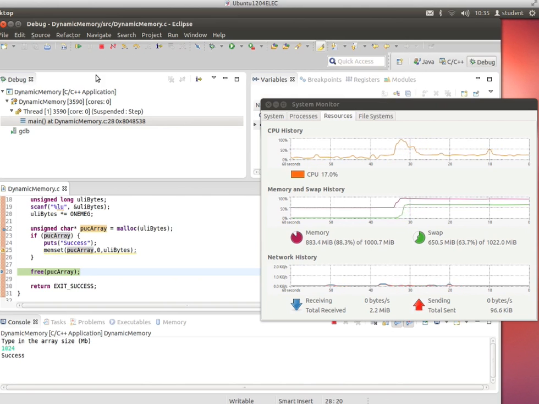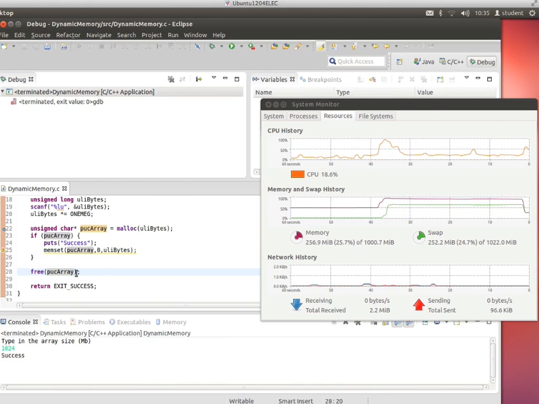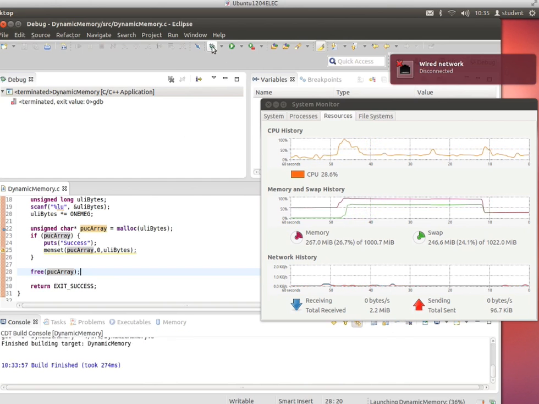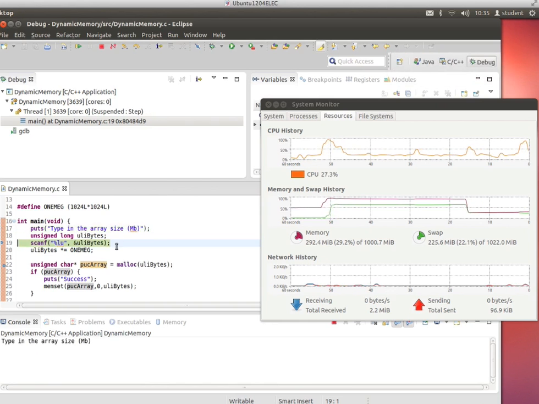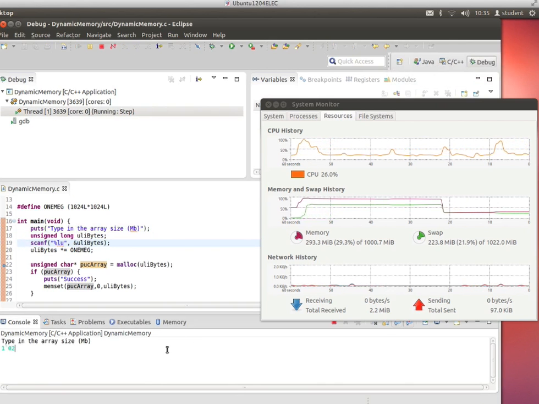So let's try a couple more experiments. Let's see what happens if we don't do free. Now, if I was to repeatedly call malloc, that would become disastrous. Let's get that clear up front. But what I'm going to do now is I'm going to kill the process off prematurely before we get to free. So in we go. Memory's come back to 0, notice. So there's a clue. 1024.